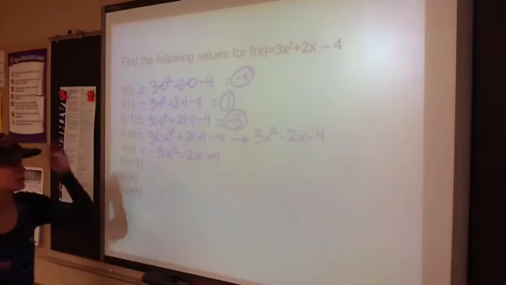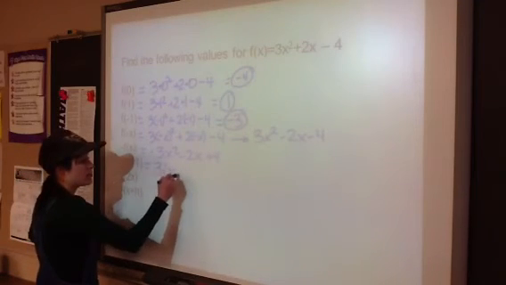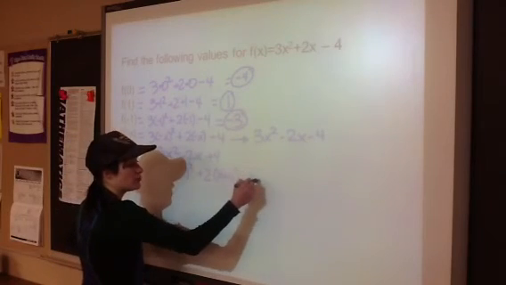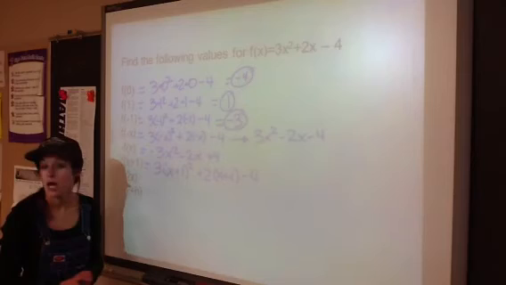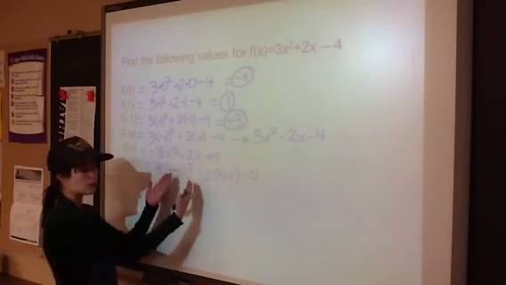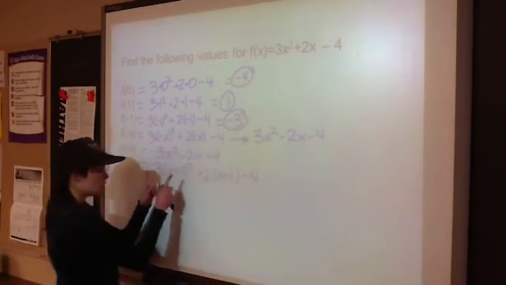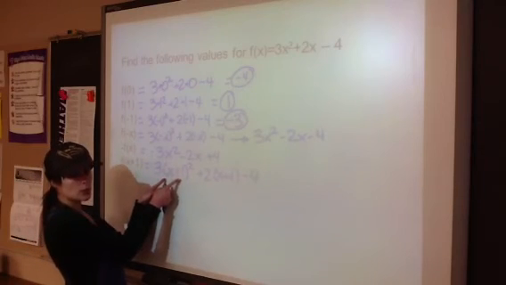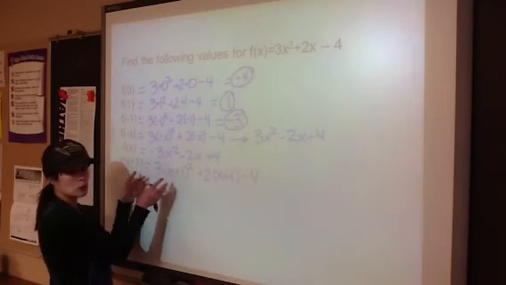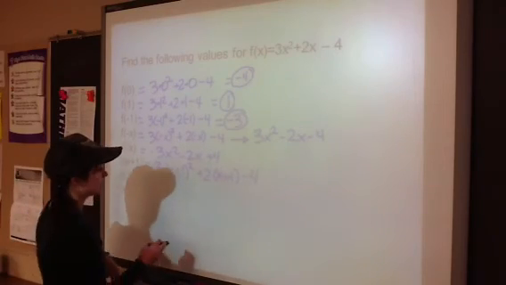Here we got f of x plus 1. So everywhere I see an x, I got to plug in x plus 1. So I got 3 times x plus 1 squared plus 2 times x plus 1 minus 4. Are you done? No, you are not. You get to multiply this out and distribute the 3, distribute the 2, combine all the like terms. Now when you multiply this out, you do not get x squared plus 1. You have to do an area model. Okay. I am going to multiply it out. I'm not going to show all my work there for multiplying out. If you have a question about that, please come and see me.